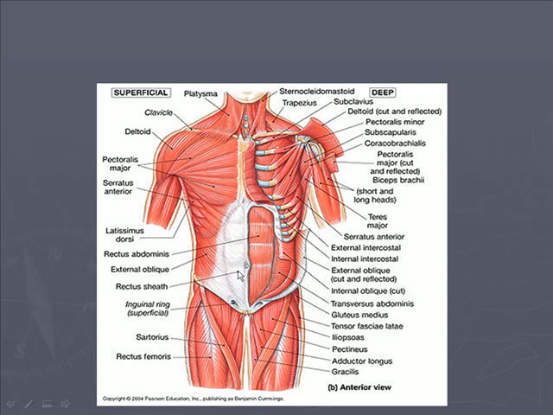Now this is the rectus sheet, but basically this would be the area of the linea alba, and as you can see, both on the right side and the left side, the rectus abdominis muscle lies. So the surgeon makes the incision either to the right or the left of the linea alba, which is this line here. Then he is making an incision through the rectus abdominis muscle. I think that was the question that was asked on the test.